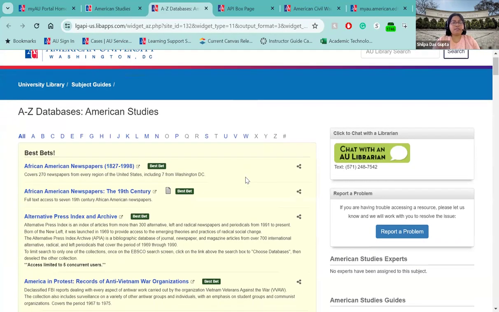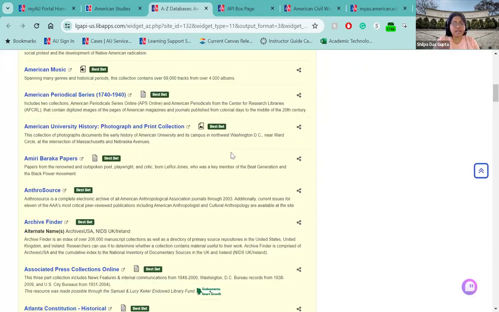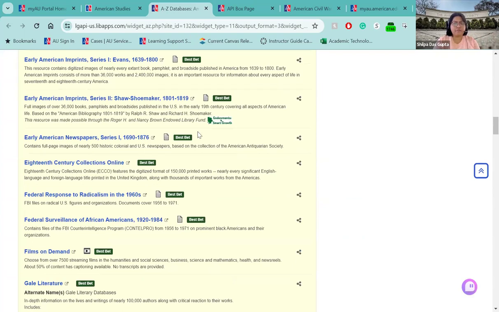Here you go. So what it does is students don't have to go through all the tabs, because the A to Z database, if we had chosen the first option, would have given just the overall page and they would have to go through all the tabs to find their items. But the moment you streamline it, in this case to just American Studies, it will bring everything that it has for American Studies. So if you can see, it has everything from all alphabets. It's E, then it's F. So they don't have to go through all the alphabets, but they get a streamlined list of everything related to that area.